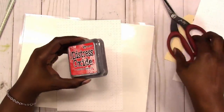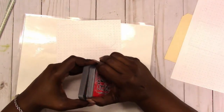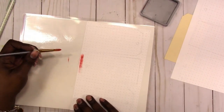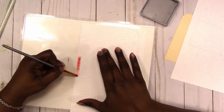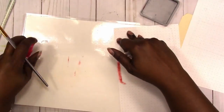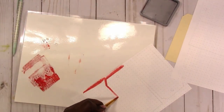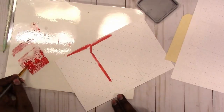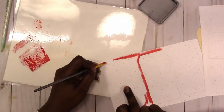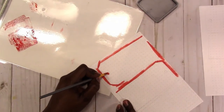This is my work mat that I use for inking — it's just a laminated piece of cardstock. I'm opening up some red Distress Oxide ink and using a dry brush with the ink on the paper, but I'm not liking the way that turns out. So I take a little spray bottle of water, spray, and just barely touch the brush into the water and then into the ink on my work mat, and it seems to be working out great.